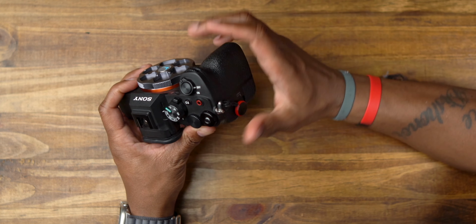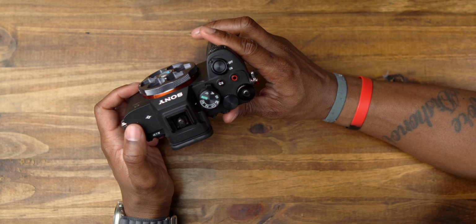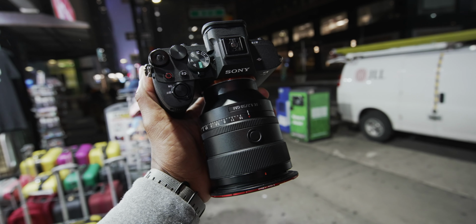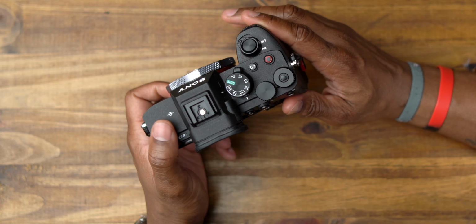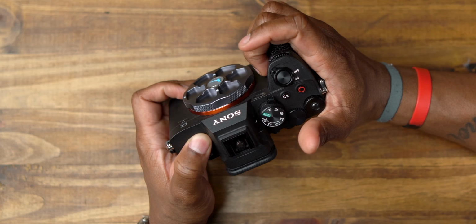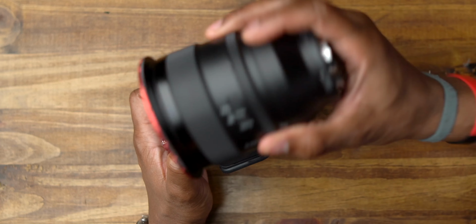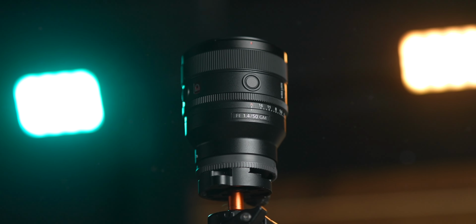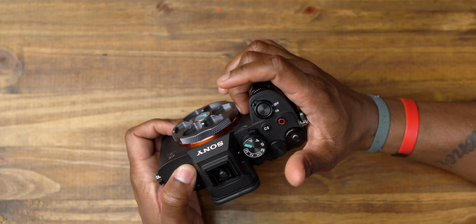That is the ergonomics, man. I'm sorry, I don't like the ergonomics of modern Sony cameras in comparison to their competitors. The S5 Mark II and the R6 Mark II, I feel like do ergonomics a whole lot better. It's not that the A7IV is bad, but it just doesn't feel premium like the other competitor cameras do. Mainly the grip. I don't like the grip depth. I wish it was a little deeper. It's really close to the lens flange. Like when you put on a fat lens like the 50mm f1.2, which by the way, if you're interested in that new 50mm f1.4 versus the f1.2 gangster mode, hit that link up there. But when you put a bigger lens on here, your middle finger does bump up against the lens.